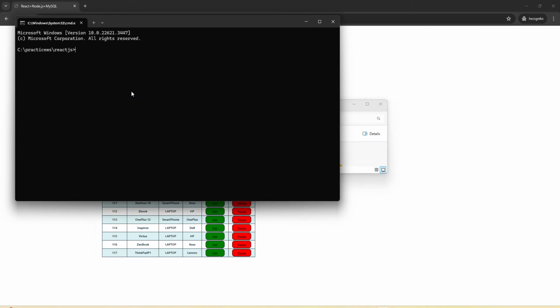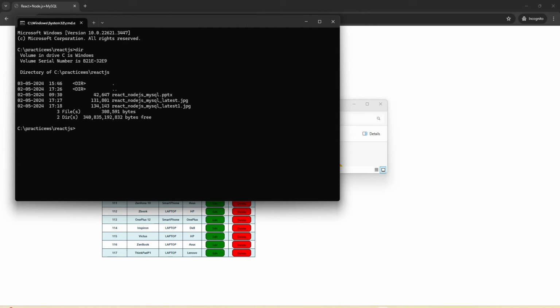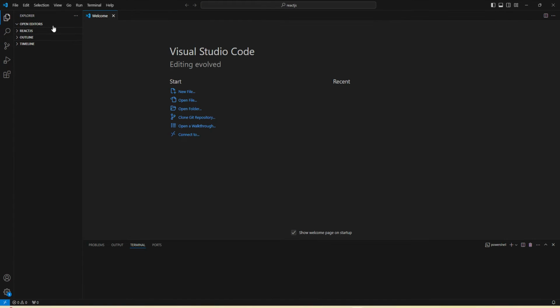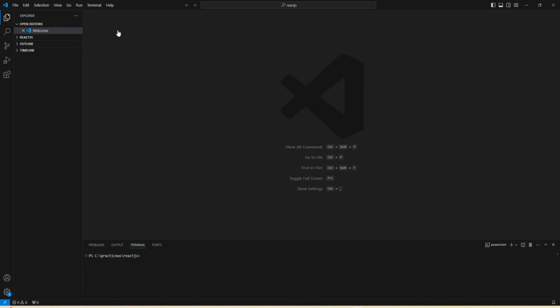Now here we can open it in VS Code. So we can create one new folder with the name React Node and MySQL.